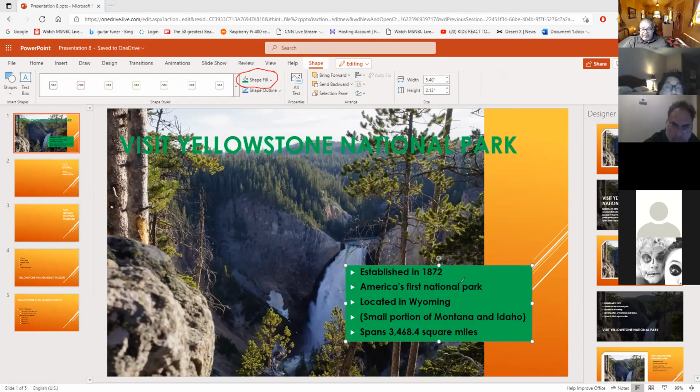Shape field. You click on the box, it's a text box. Remember I told you it's a text box. You click on the text box, and then on the top it's gonna say shapes. Then the next thing you do is right here, shape. You click on shape and then click on fill, shape fill, and look for the solid green. Got it, thanks. And then kind of resize it a little bit. And it looks really nice.